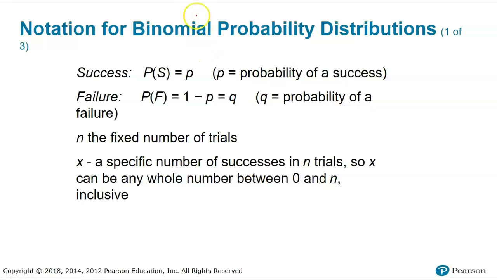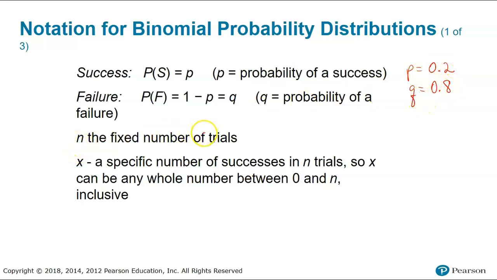Okay, before we can get started doing calculations involving binomial probability distributions, there's a few things that we need to define here. We talked about success and failure being our 2 categories. So the probability of success is actually going to be denoted with this lowercase p, and the probability of failure is going to be the lowercase q. So we find q, since q is the complement to p, by doing 1 minus p. So anytime you're given p, you should always be able to find q. For instance, if p is 0.2, then q is going to be 1 minus that, so it's going to be 0.8. So they come as a complement pair, p and q.